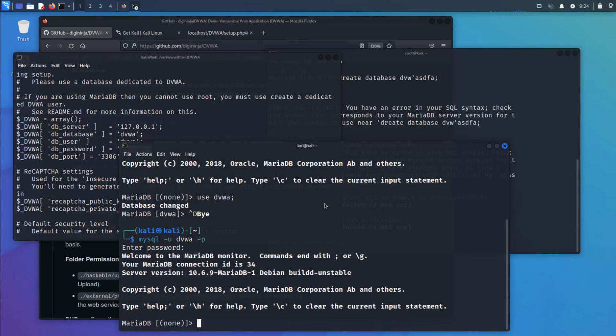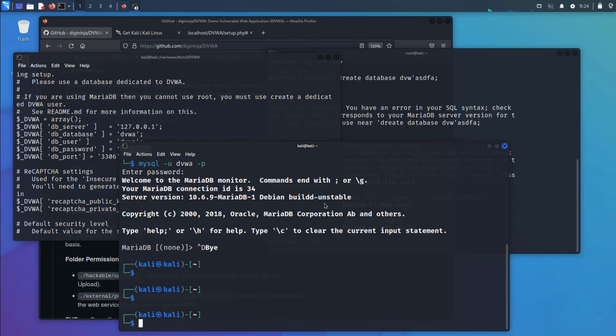If when you raise a ticket for an issue, I think the problem is with the database username and password, what I will ask for is a screenshot showing this with the password on the command line, so make sure there's no space. If you've got funky passwords with certain special characters in, you may need to start escaping them or use quotes, but if you're using the default one, just as it is.